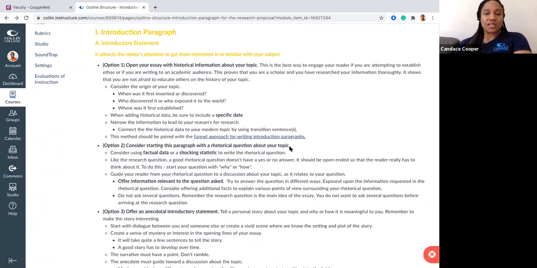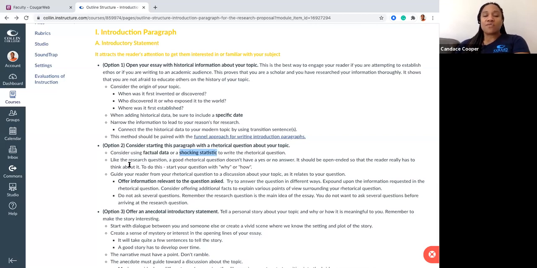The next option that you can use to write this eye-catching introductory statement is starting with a rhetorical question. Now this is tricky because you have a research question, which is going to be at the end of your paragraph, and then you have a rhetorical question that can start your paragraph. So if you start with two questions, your first eye-catching rhetorical question needs to be a really good one. And to do this, you may want to include factual data or a shocking statistic. All right. And I think a shocking statistic works best here, mainly because it differentiates your attention-grabbing question from your research proposal thesis research question, right? You want them to be very different.